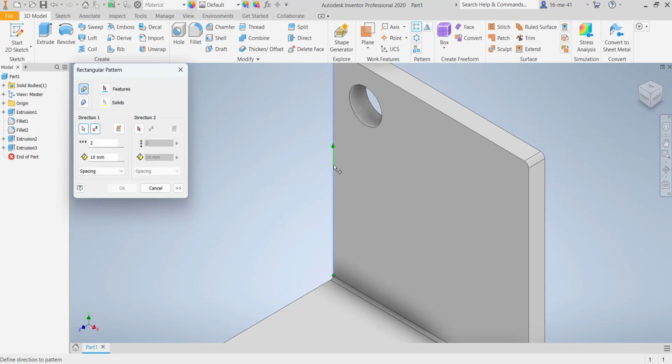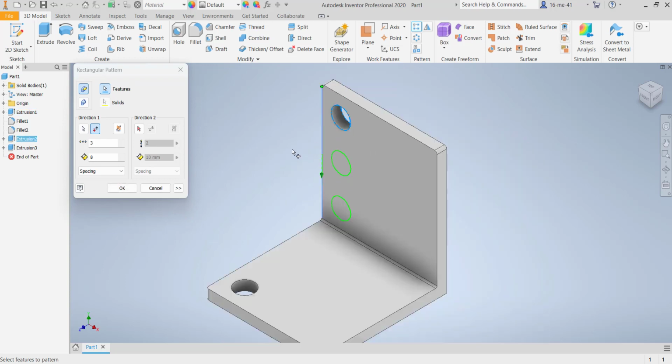So this is direction 1. Number of instances is 3 and the spacing is 8, and reverse it, and the feature is this hole. And direction 2, this one, number of instances 3, and distance between instances is 8.